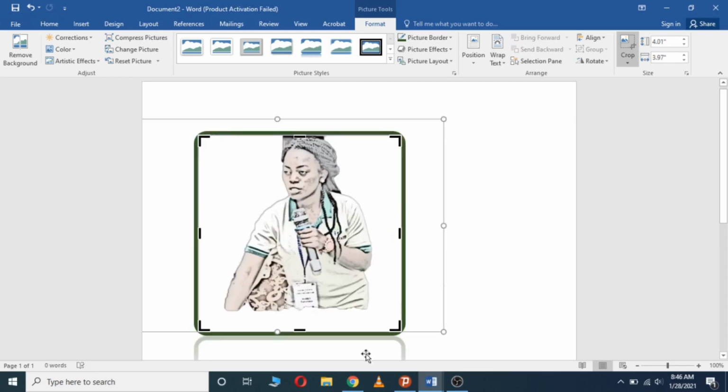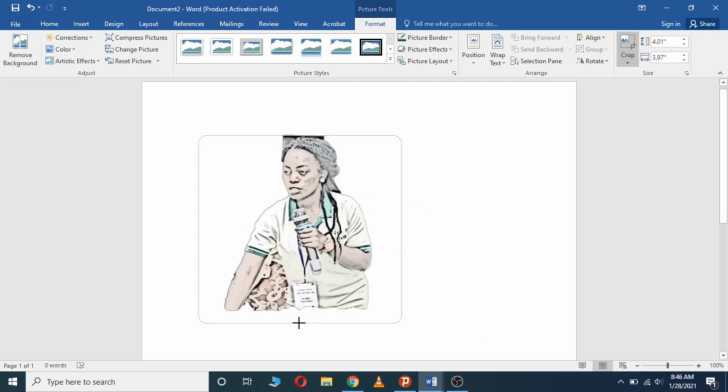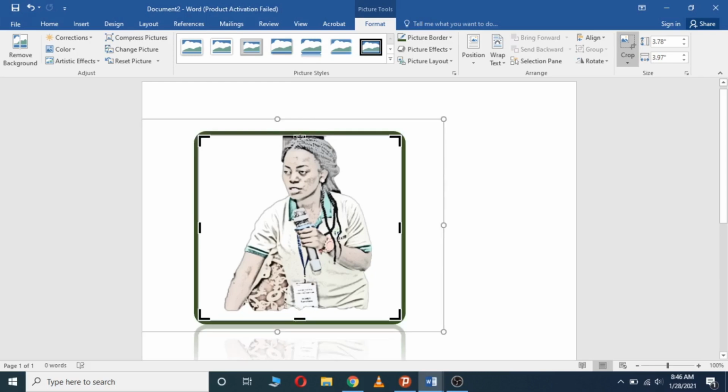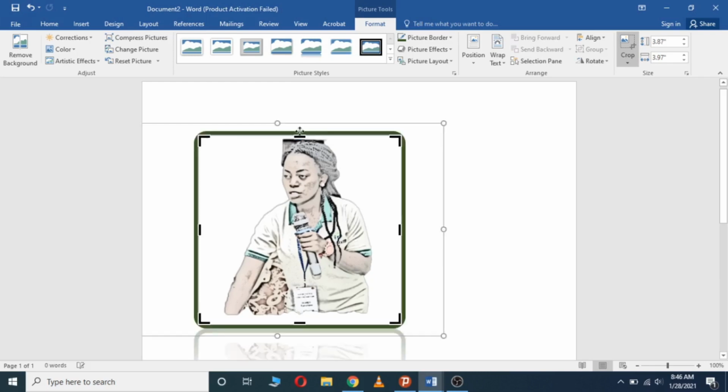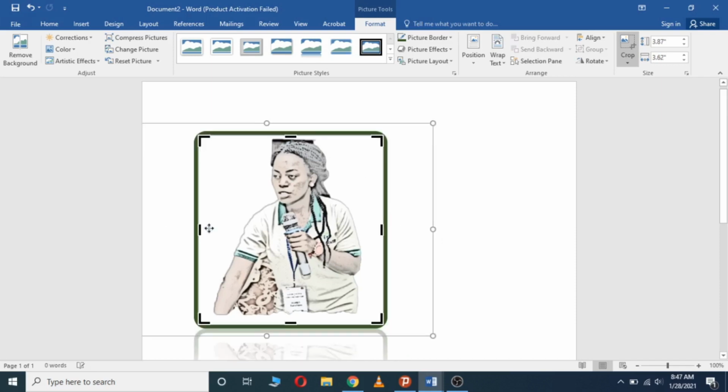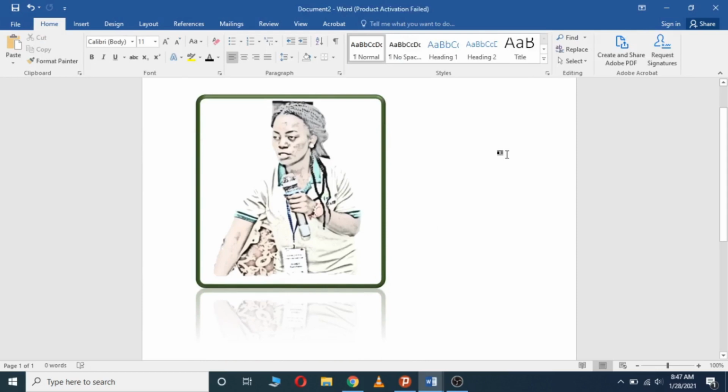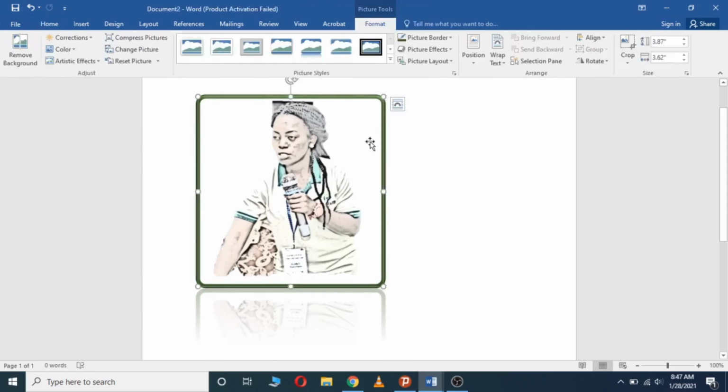So you use these marked areas. You can adjust them depending on what you want to achieve. Yes, after that you click just outside and you see the areas that you don't want have been cropped out.